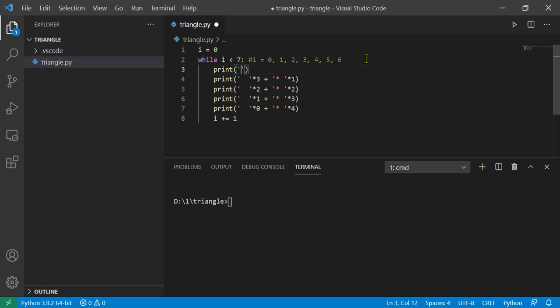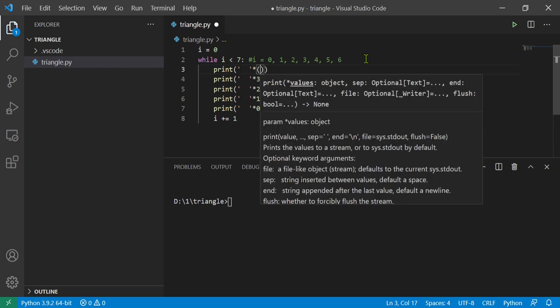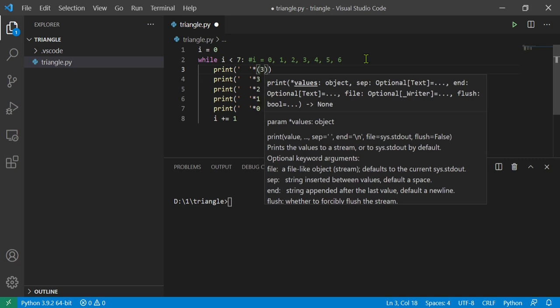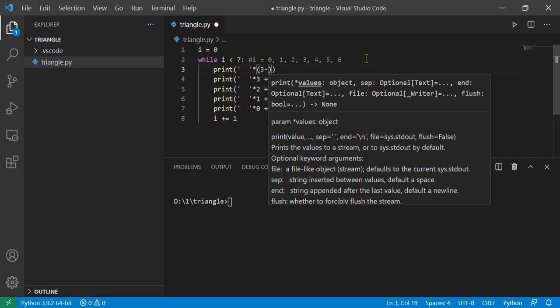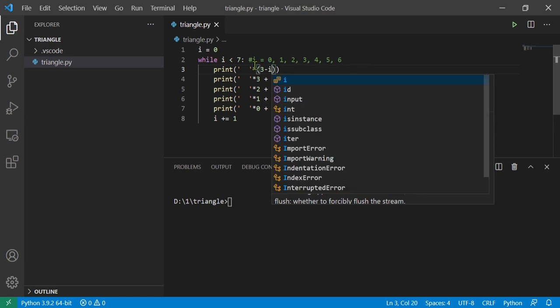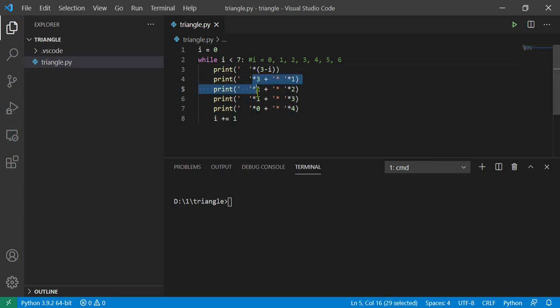Here we have two space. In the first line we have three space, 3 minus I value. Here number of spaces are decreasing line by line from 3 to 0.